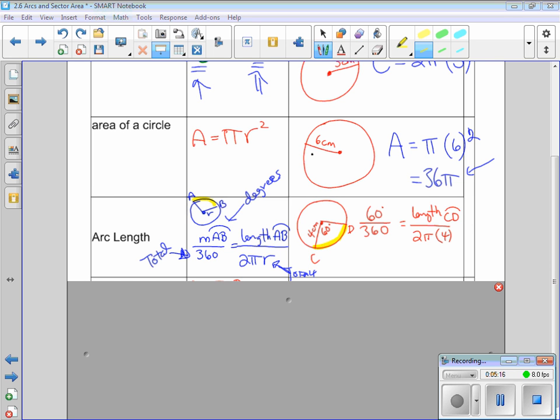Let's look at the red work over here. We have just an example setup of the problem. We have a 60-degree angle, 44 meter or centimeter radius, and I just plugged the information in. This is getting ready to solve. I have no unknowns in this except for the length of the CD. So it's set up to solve that problem. Let's move on to the next one.